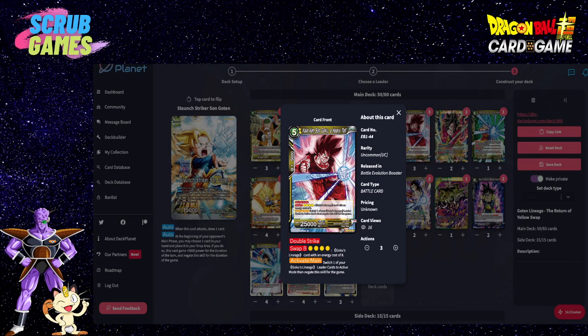Swap 8 is not relevant because we don't play anything it can swap into, but its activate main is the one we want, which is switch up to one of your Goku's Lineage's leaders to active mode and then negate your skill for the game, which is really good. So it means generally when you go off, you're going to get 2 leader swings, and get 2 extra draws as well, which is really strong.